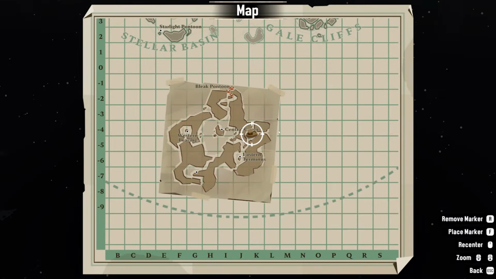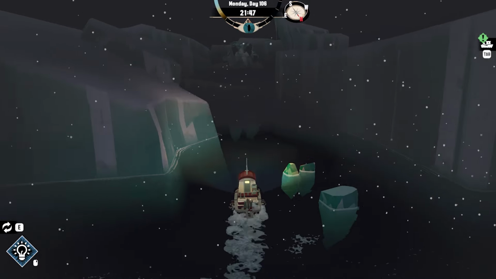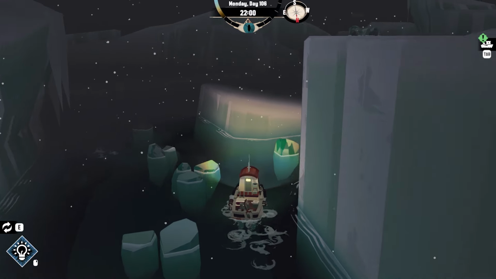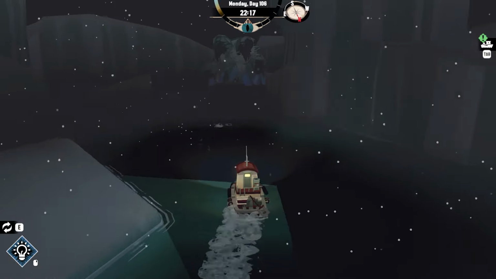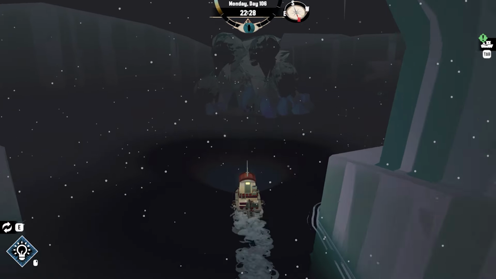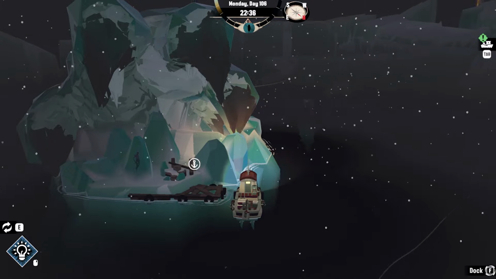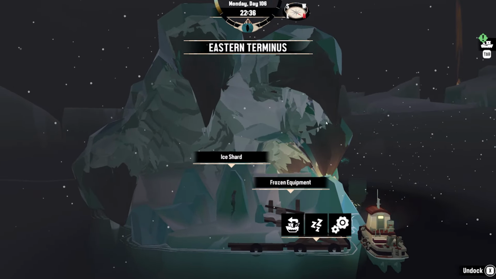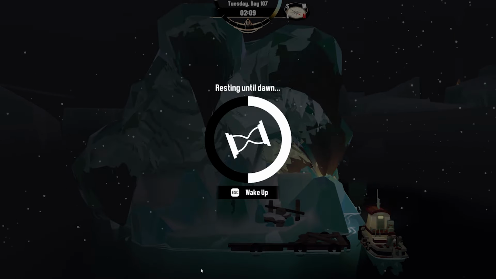So, I'm going to have to look at the map to navigate this. I want to come around a little bit. Oh, I see, yeah, there's the little hand. We'll be a bit careful because there is rocks. I think I can drive through this stuff. That's what you do in a boat, right? You drive. Pretty sure that's what you do. Let's dock in. And I think I'll start off by... Where's my mouse cursor? I can't see it in the snow. We're just going to rest.